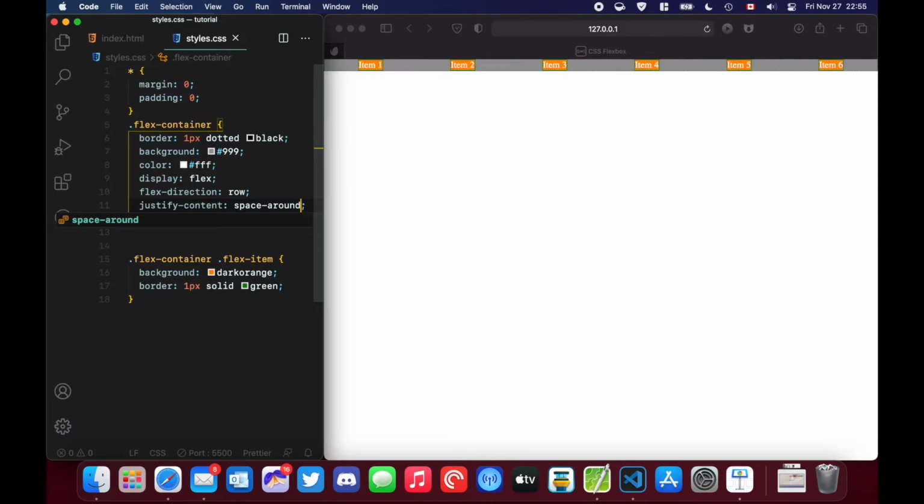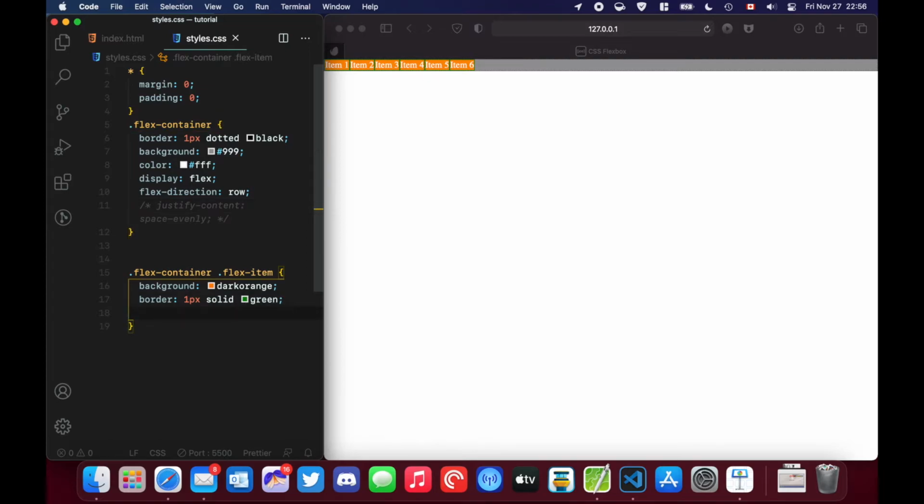We can go with these 3 values: space around, so that space will be put before and after the first and last item, space between, and space evenly, so there are even spaces between these items. Okay, let's comment this one out.